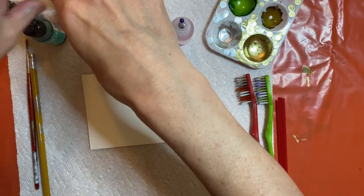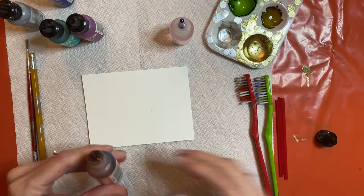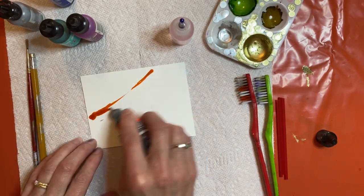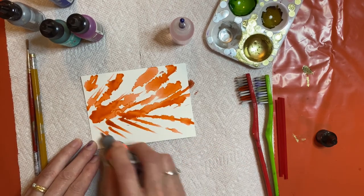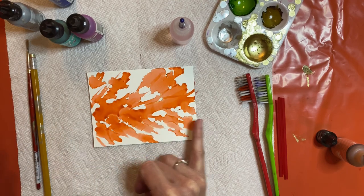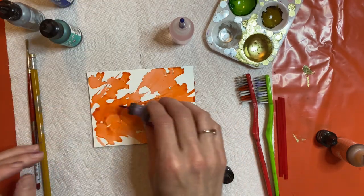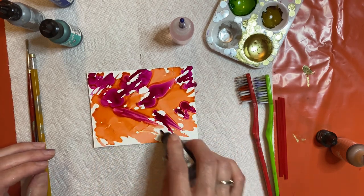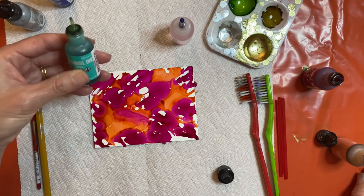We're going to take our three colors selected for the sky. I like to lay down the lightest color first — this is the discontinued Ranger mountain rose. I lay down the ink going straight from the bottle in a diagonal direction, and I also like to mimic it at the bottom. We're going to reflect the sky in the water below our mountains. Then I add a little bit of wild plum to the sky, and a little bit of the patina color as well.